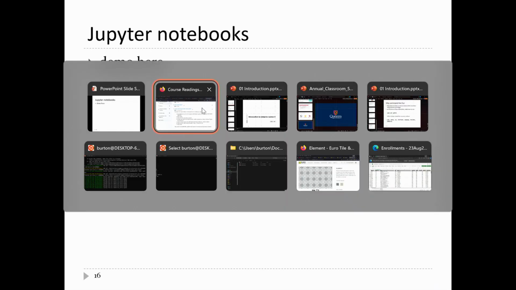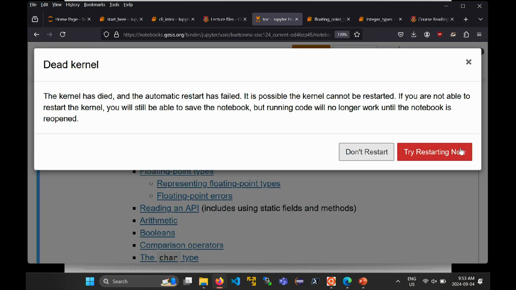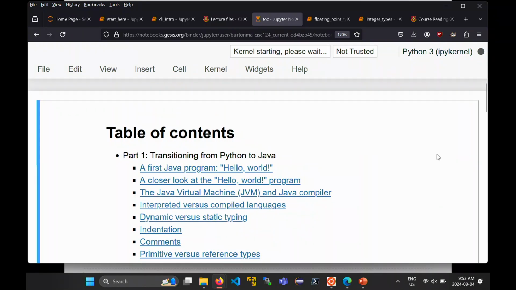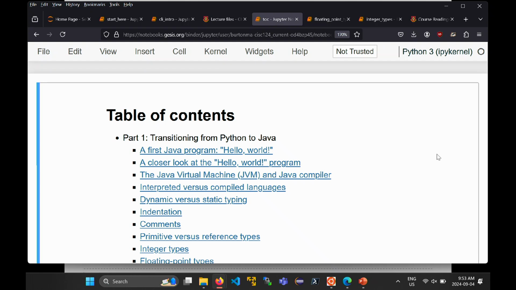So I'm just going to show you that now. Okay, so the notebooks are all online. And so the way it works is Yahoo has generously donated their server time for everybody to use. So you can create these things called Jupyter Notebooks, and these notebooks run on somebody's server in the world. The nice thing about the Jupyter Notebooks is that you can put code into your notebook, which looks like a web page, and then you can run the code, again, in what looks like a web page. And so you can also edit the contents of the code, the notebook itself.